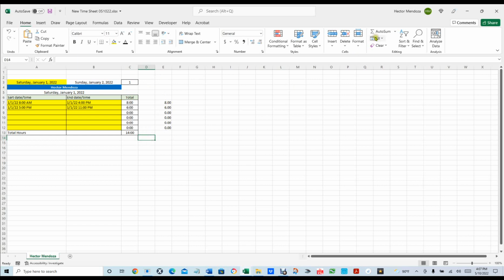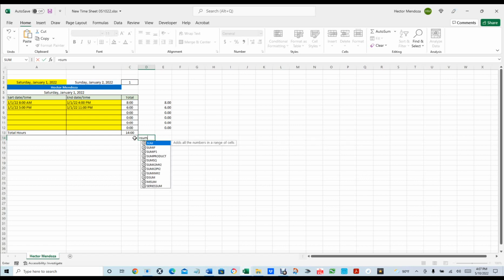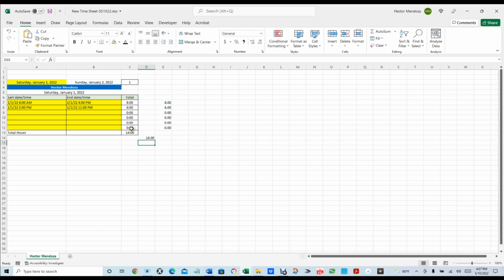So if I go in here, hit equal sum, open parenthesis, left click, drag from here to here, close my parenthesis, hit enter, it totals. It's the same thing as this one, except these are numbers and these are hours and minutes. Okay, now everything looks good.